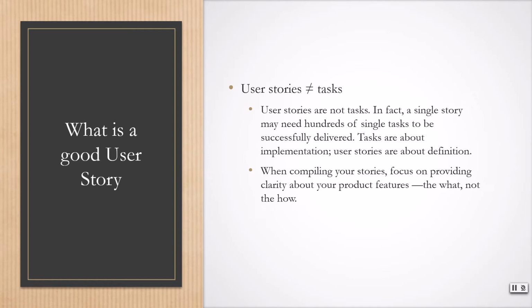Okay, and a task is about the way to implement. It's just like the way to work on this to make the user story done. But a user story is the definition. It means the purpose, what you want to do, what the user wants to have. So the definition is the user story, and the task is the way to implement that.